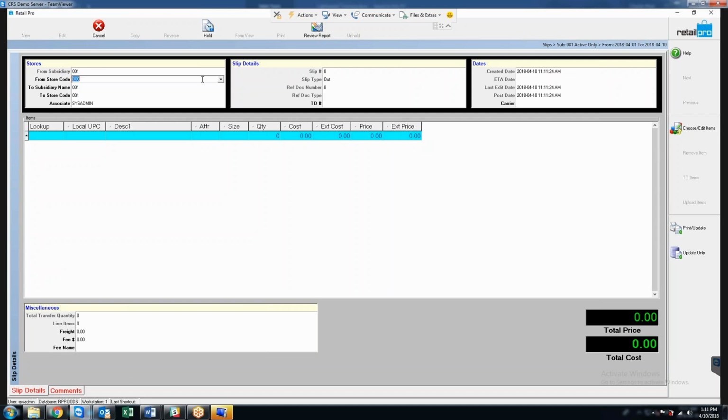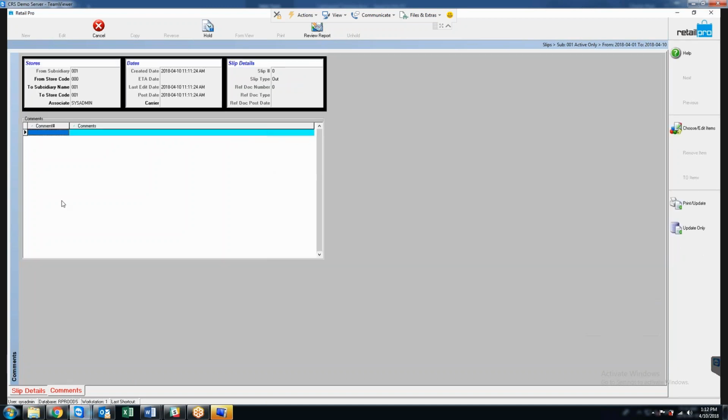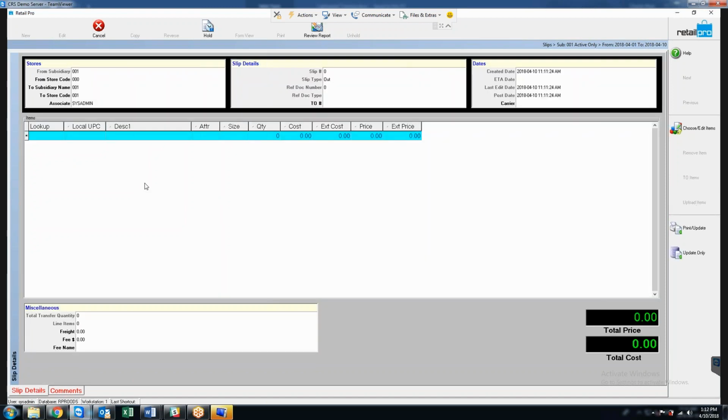So in my case, it's from store code 000, which they have said is Sherwood Park, to store 001, which they've got marked as St. Albert. So I'm shipping from Sherwood Park to my St. Albert store. Okay, then I've got my associate on here. I can post transfer order. So if this is based off a transfer order, you can have a transfer order in there as well. Lots of extra fields available if you need to put in comments or instructions or notes, but we're just going to kind of do your most basic transfer here. I've got my from store, my to store. Now I'm going to look up some inventory items.